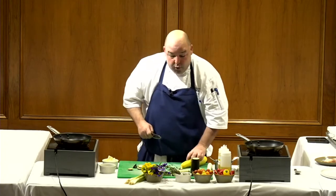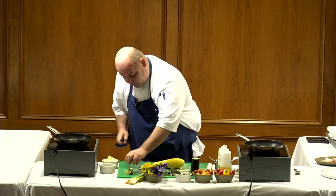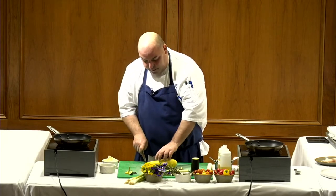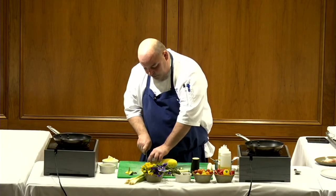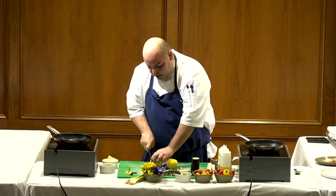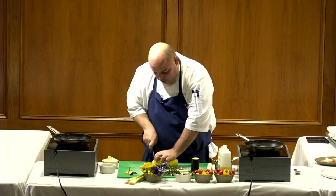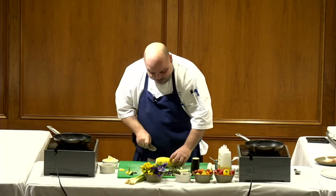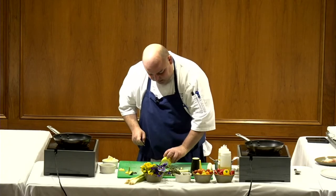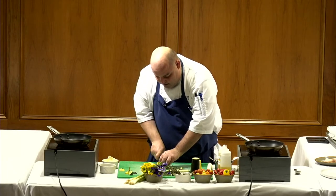We're going to do the same thing with the yellow squash. Cut the tip off, get rid of that. And same thing, it's a little bit narrower at the top than the bottom, so we're just going to take those nice round pieces. A dish looks really nice with different shapes mixed into the vegetable. It's not just all one thing, one dice, anything like that. Same thing, we'll break it down into a little easier to manage piece. Same thing, just the skin and the innermost flesh.